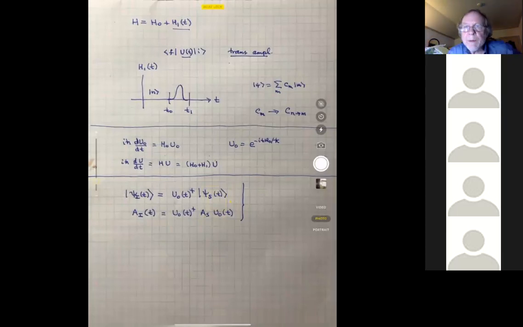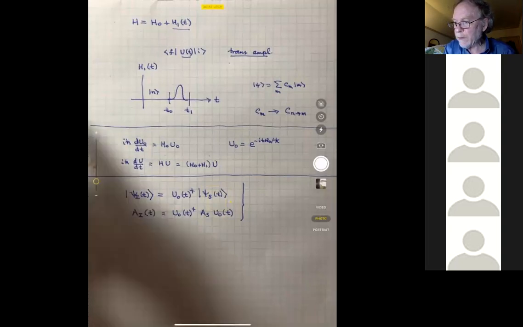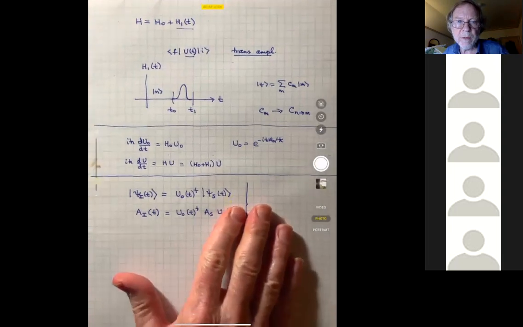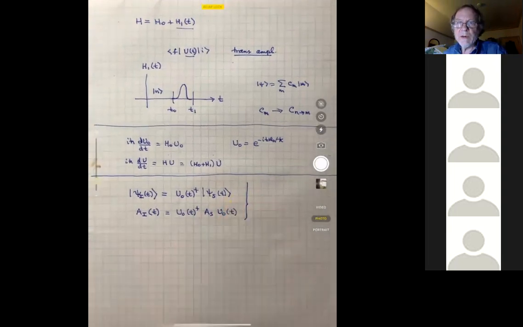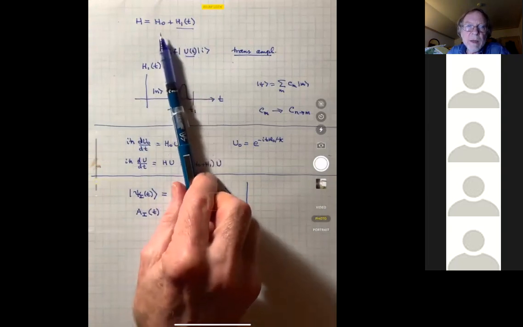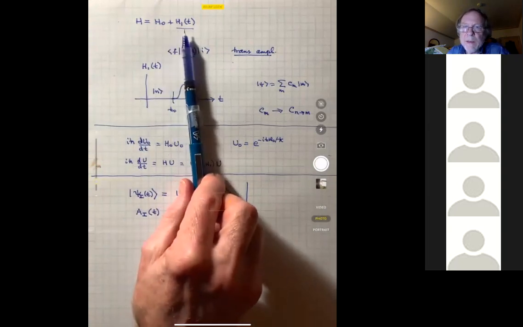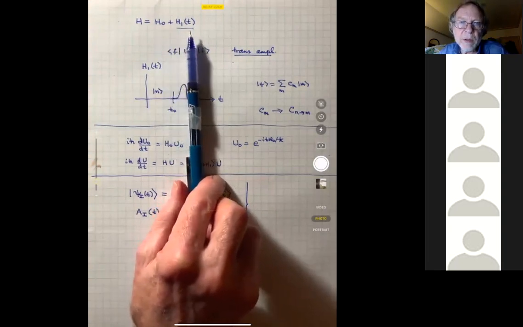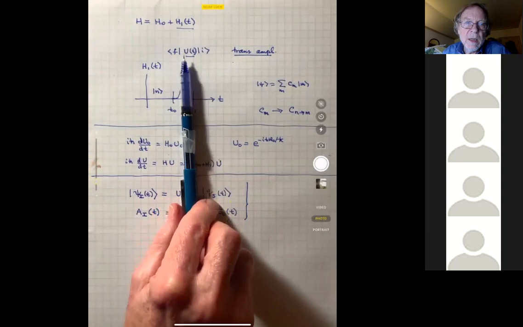Yeah, so I just got a couple of minutes here before it's official time to start. Let me go over some of the stuff we did last time as a review. This was really just the beginning of time-dependent perturbation theory. So the setup is you've got an unperturbed Hamiltonian and a perturbation, which is allowed to depend on time, although in many of the applications, it will not do so.